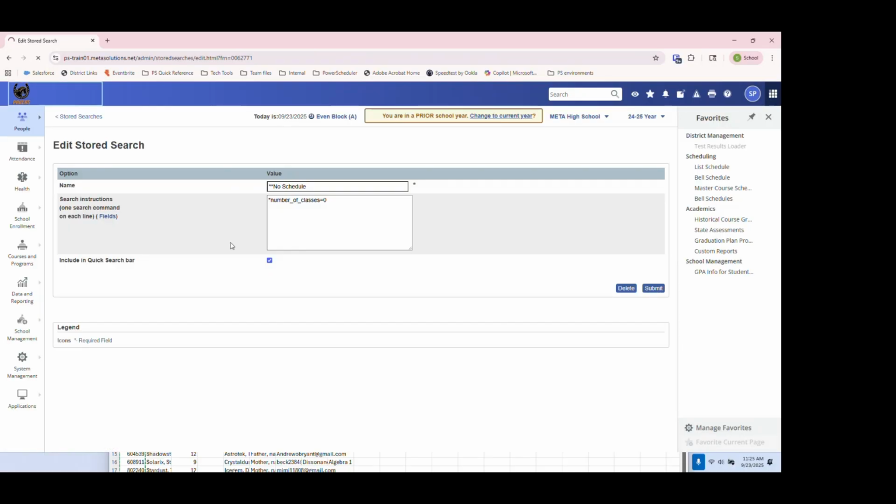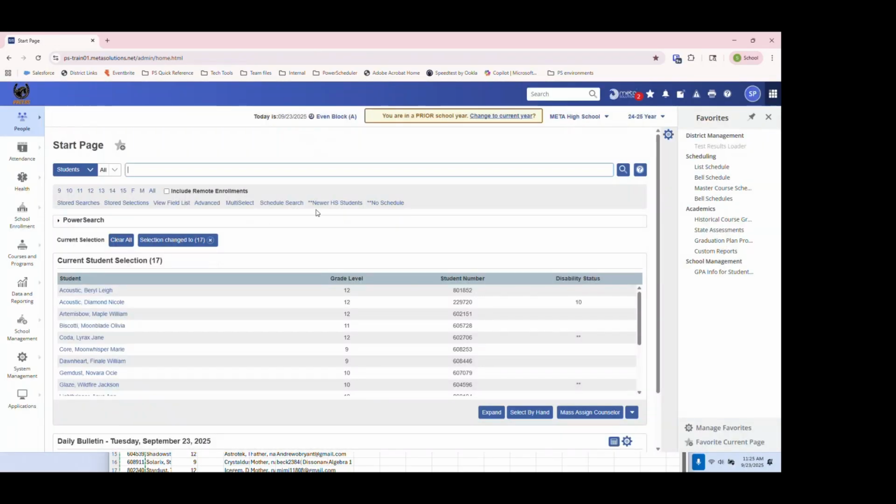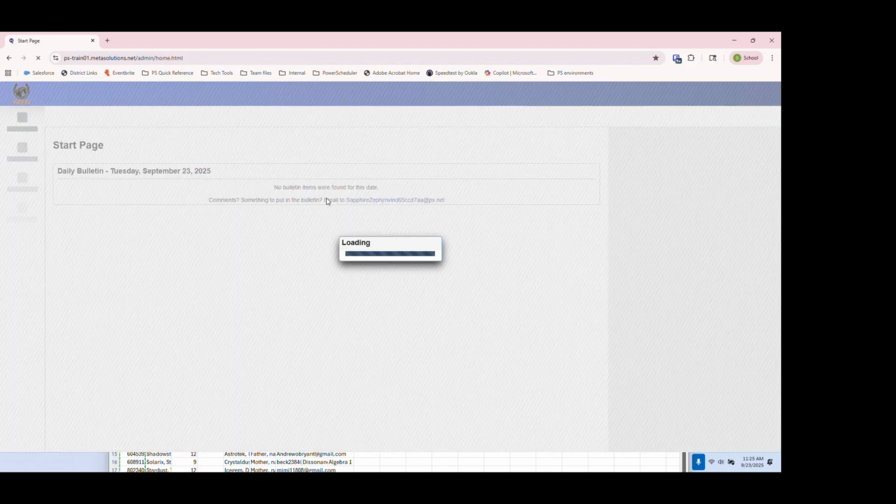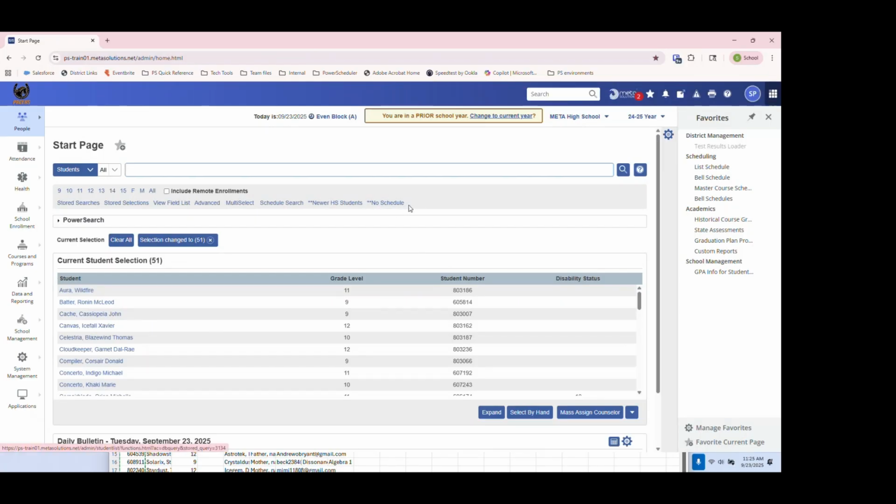And now that I've done that, I have my newer high school students or students who have enrolled into it after a certain date. See how it made them my selection? 51 students are automatically my selection to do whatever I need to with them. Or maybe I want students who don't have a schedule, who have no classes on their schedule.